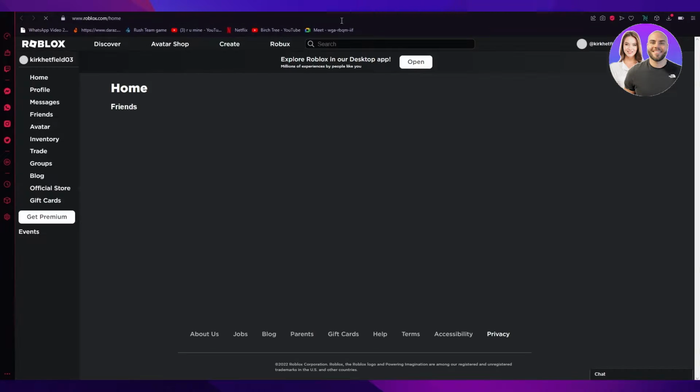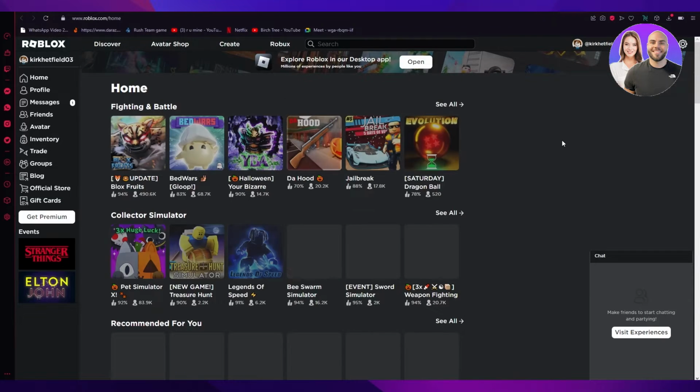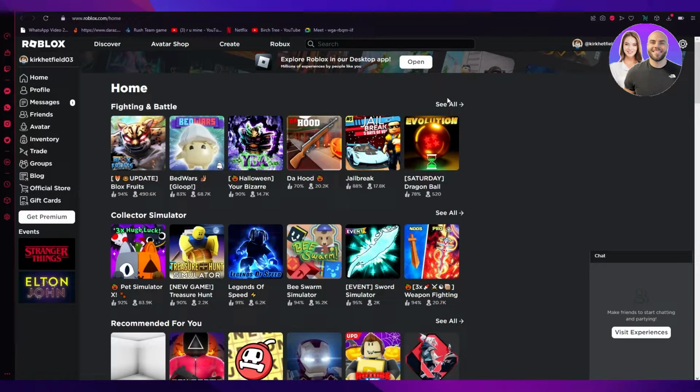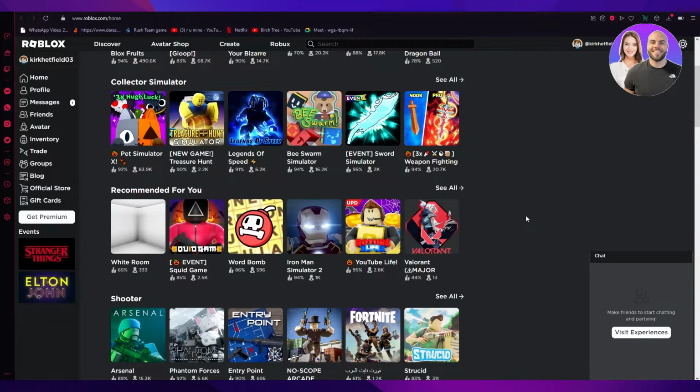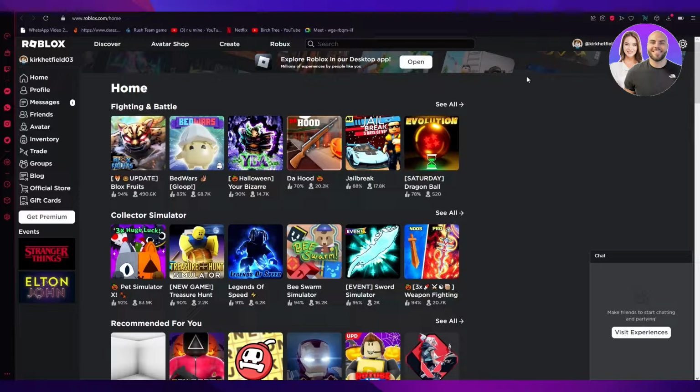Now, once this loads up, you can also do this on your mobile phone, but I recommend you do it on a laptop, PC, or desktop because that's much better and more efficient, with a much better interface. The first thing you need to know is there's no proper way of sending your friends Robux. What I'm going to show is just a way that was found out by the devs. The proper way still needs to come.